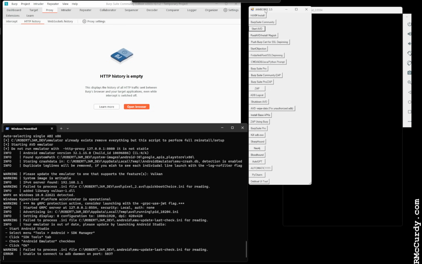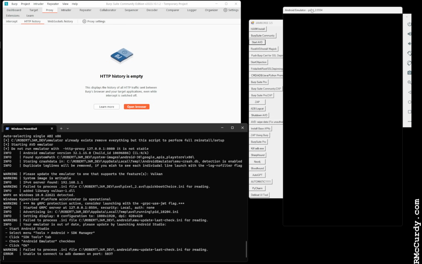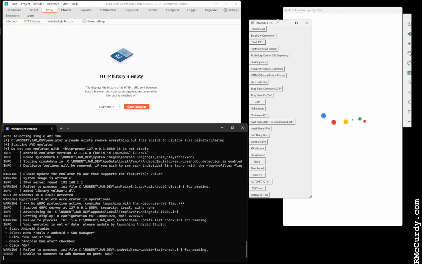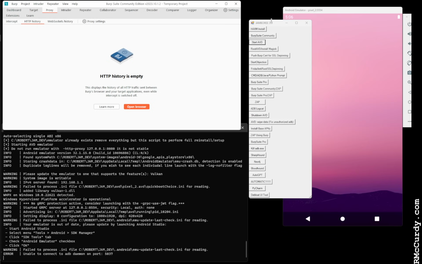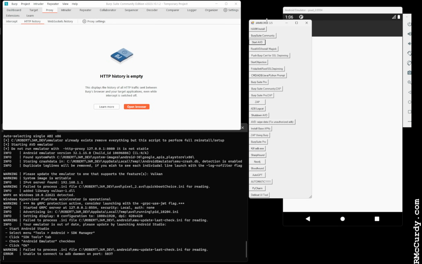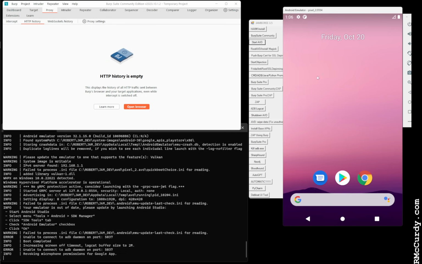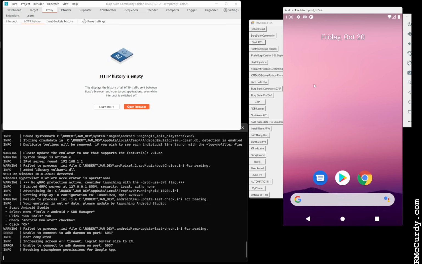You want to be the average for a number of reasons, because you want to be the average person, the average user for the software itself, and you also want to be not the latest and greatest, because the security tools and bypassing tools and all that stuff is for older things, and the newer hotness security tools on the defense side are with the newer versions of Android. So just be aware of that.